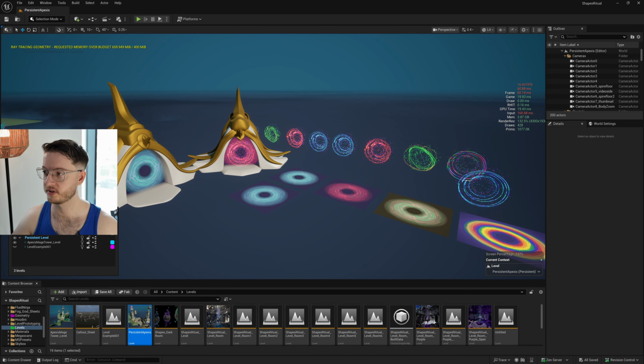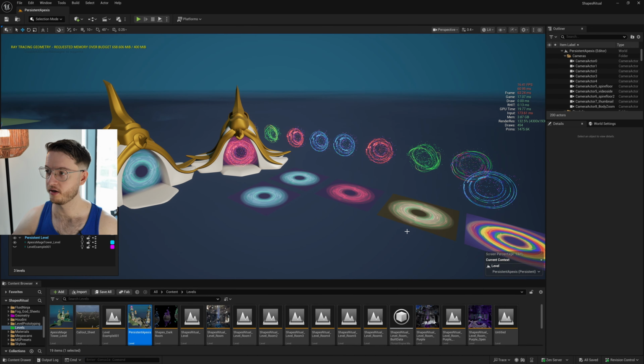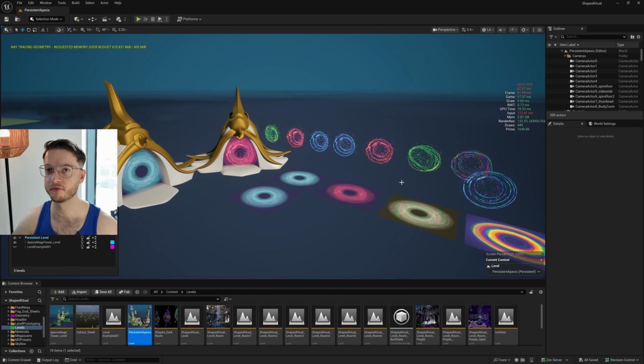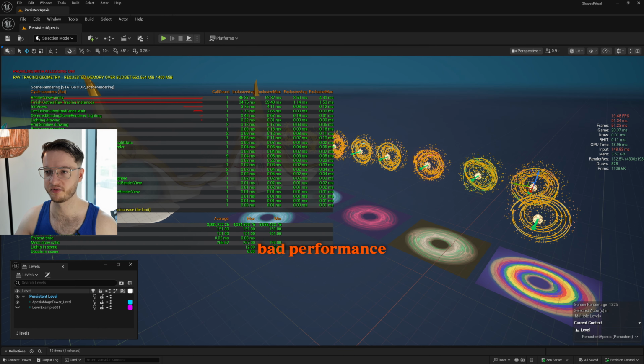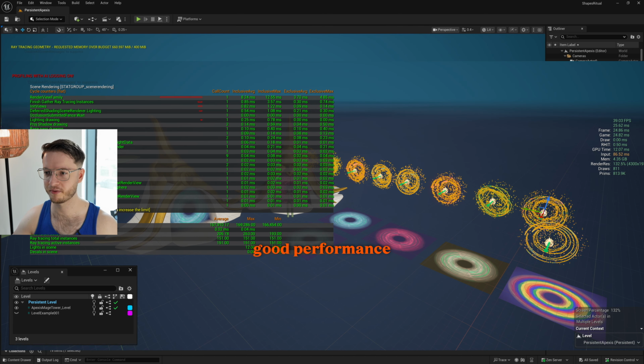You can also see a bit more detailed breakdown here, and you can see that the primitives and the draws are off the roof compared to what we were looking at before. I'll try to do some video editing, by the way, and superimpose this low performance versus before with high performance. You can hopefully see the change.